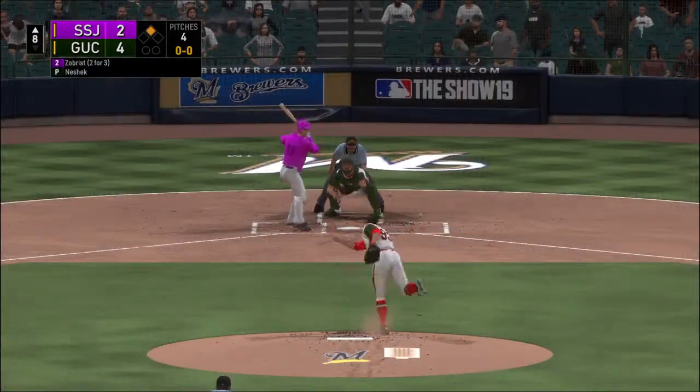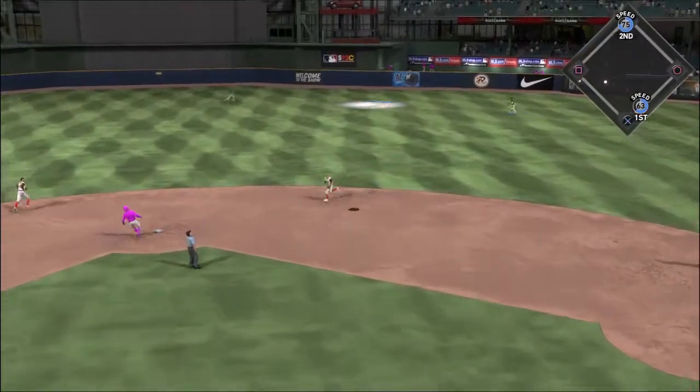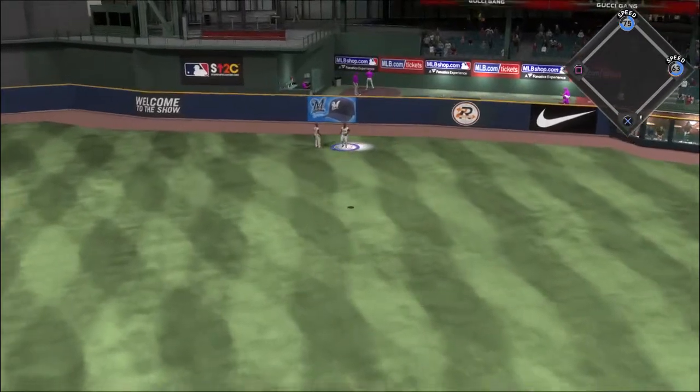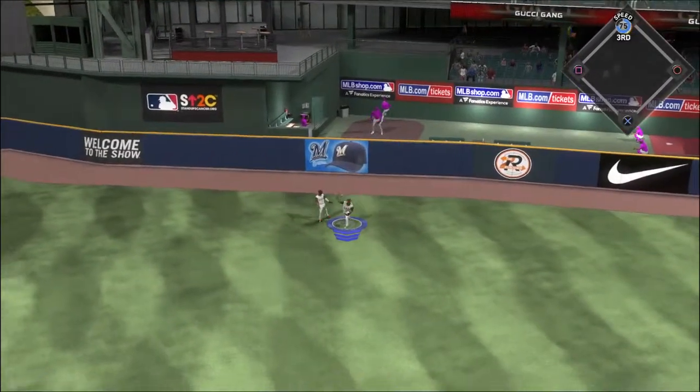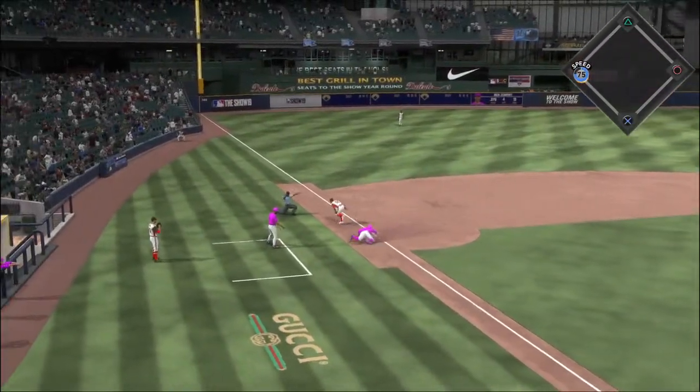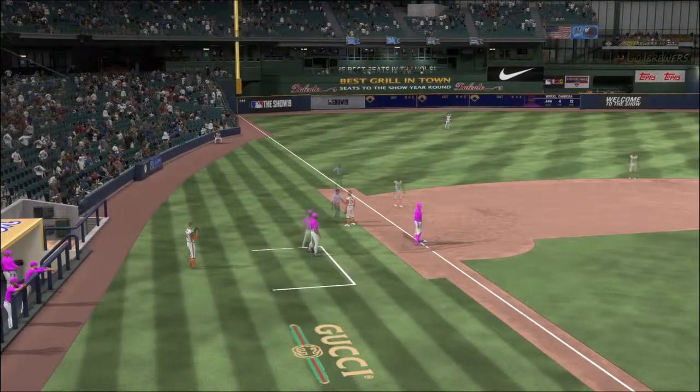Here comes the first pitch. Pulled toward right center field. After it is Marte. But it's the right fielder that gets there to make the catch. And there's 1 away now. Oh, and it's off target, and he'll be safe at 3rd.